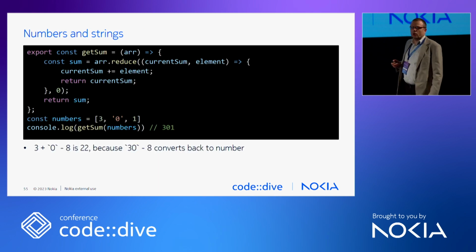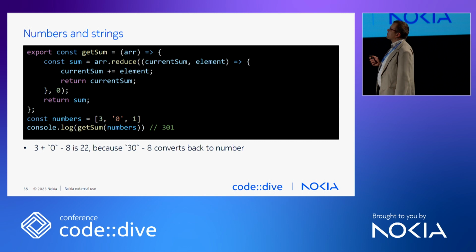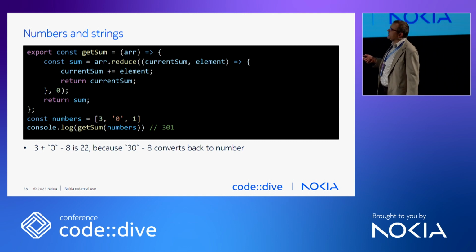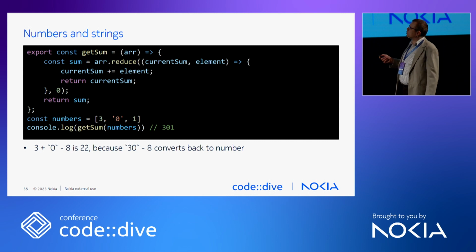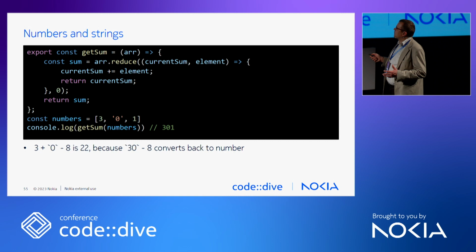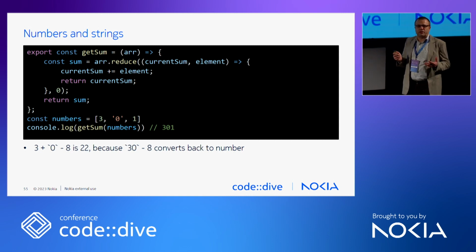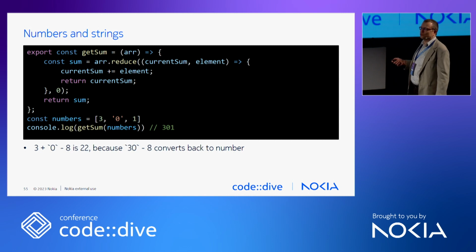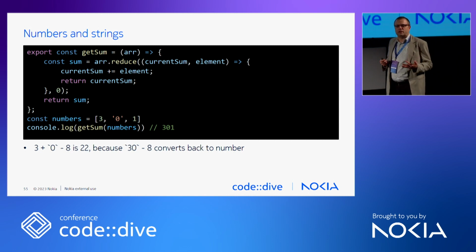Type mismatch may also be some kind of Liskov substitution violation. In JavaScript, let's say we have numbers, and we expect this list to have numbers. But wait, a quoted 0 sneaked in here, and this is a string. JavaScript will convert this to a string, and we will get the string 301 instead of 4. We can still discover it because this is a string and it should be a number. But if we subtracted something from the stringified number, then it will be converted back to a number in JavaScript. And now it's better hidden. We may not see such a problem instantly.